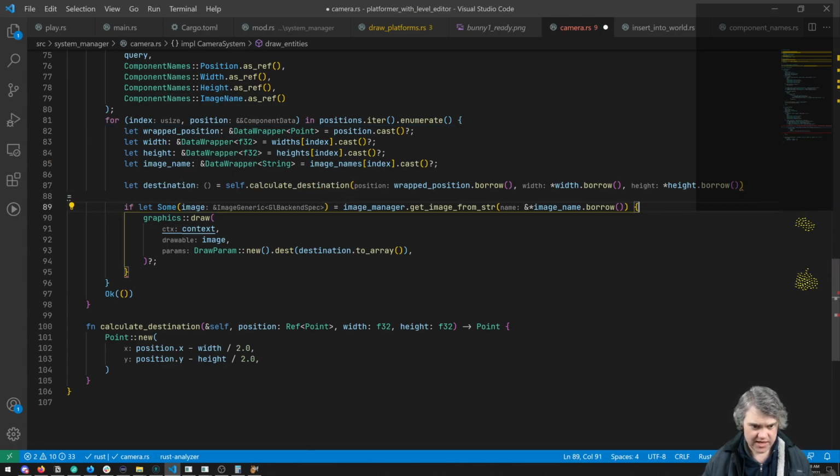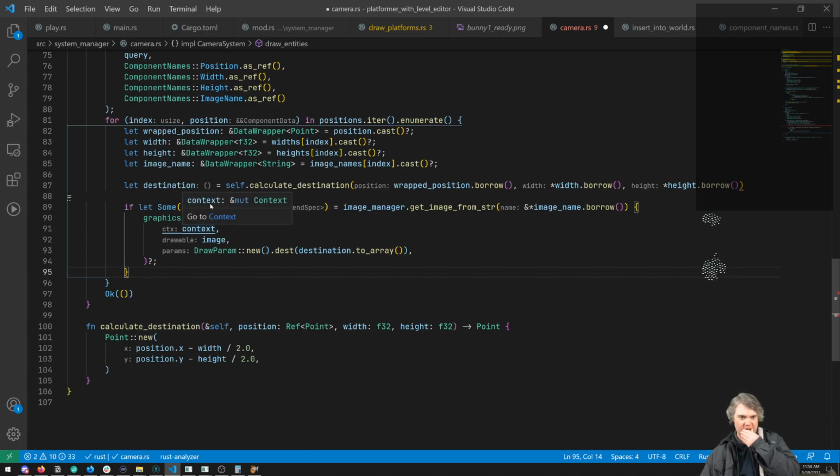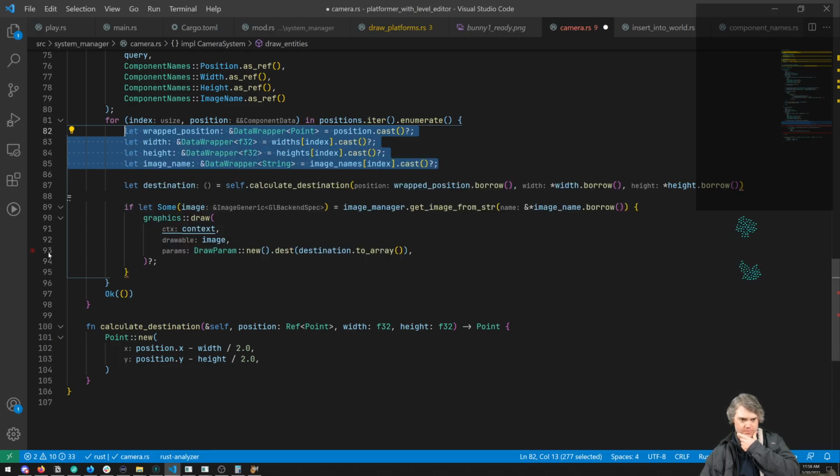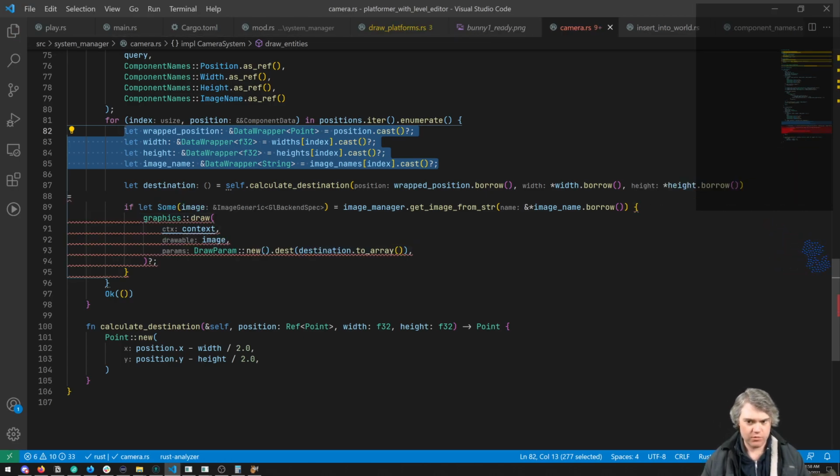So here's our image, then we draw it. So the biggest thing is really just getting information, calling the other functions to get the information. What are you all upset about now? If let some equals.